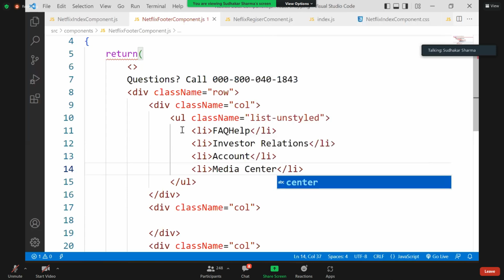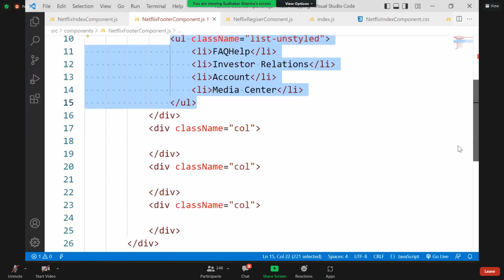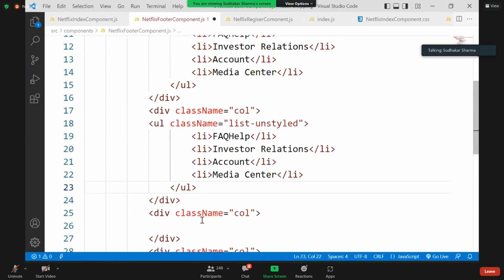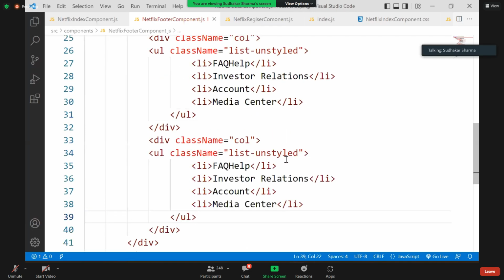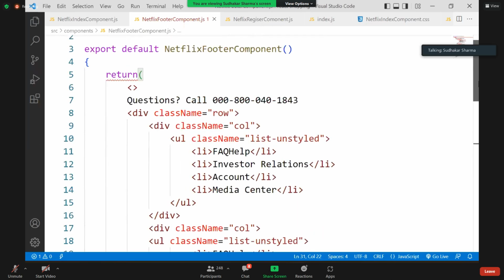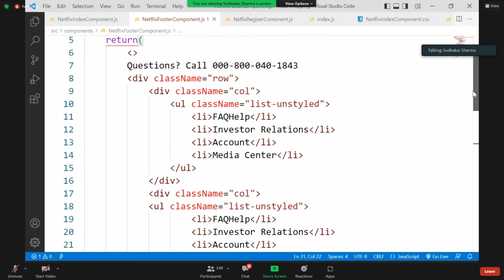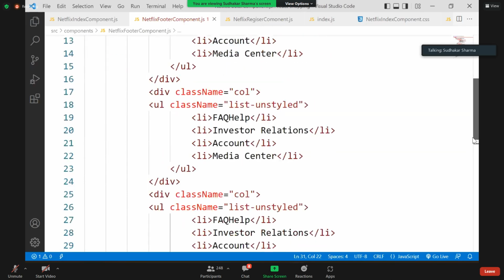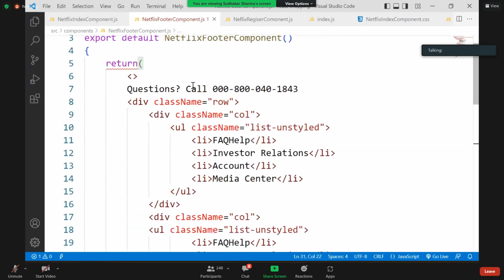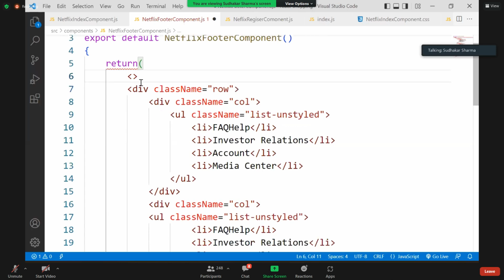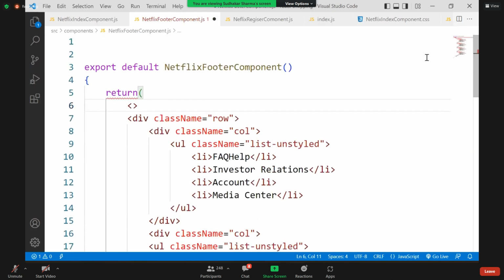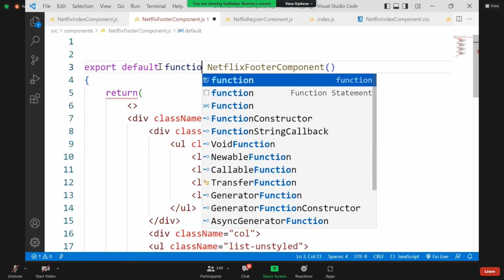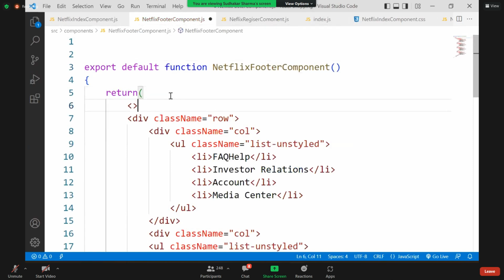And all this, I will do one thing, copy the same. You can keep different content. I am just copying the same, okay. You can keep different content there as per your requirements. I am copying the same there for the footer. So this return is having some problem. What is that? Function body. Already we have a function, I haven't written. Yeah. So that is the content.